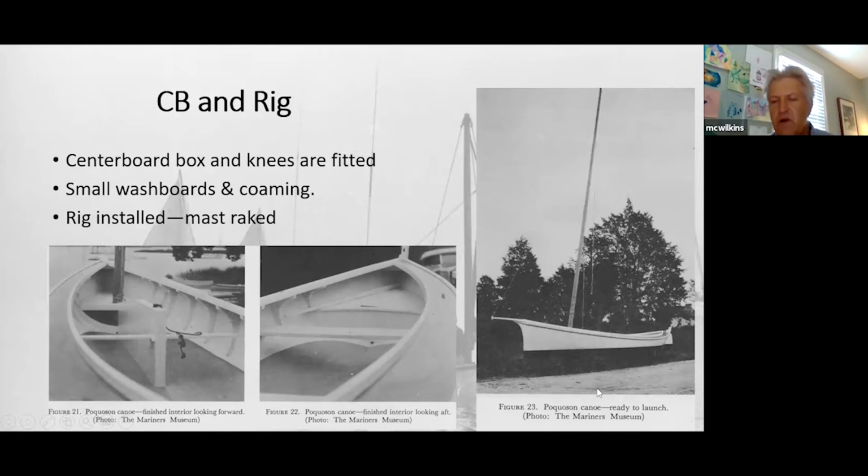You can see this focus on canoe to the lower right is a beautiful thing. It's a very graceful sheer, a beautifully upswept stem with a slight forward blending into a sprung bowsprit and that raked mast. Very beautiful, elegant looking boat. And as I said, very sculptural. The amount of skill it takes to make one of these things, when you think about this done by complete eye by the boat builder, sighting down every curve, making sure it's fair, making sure the hull looks right, all of that. And of course, performance, the underwater body, how that shape's going to affect speed and stability and carrying capacity.